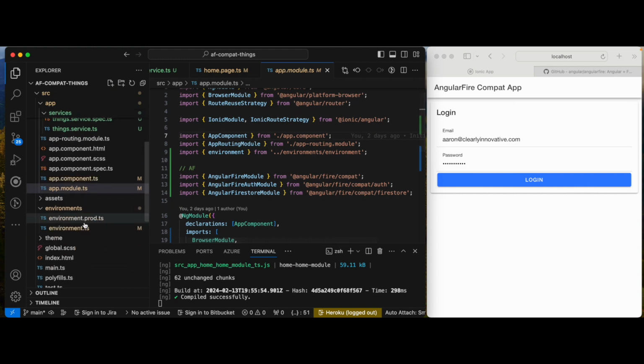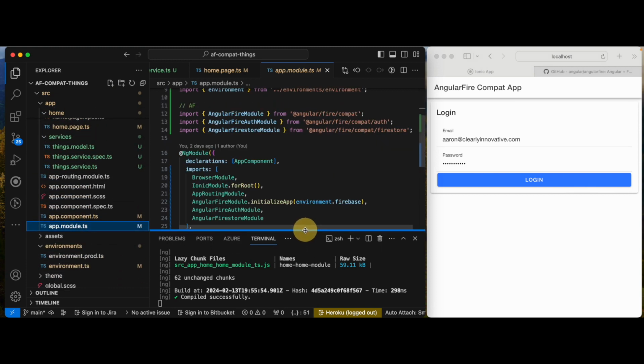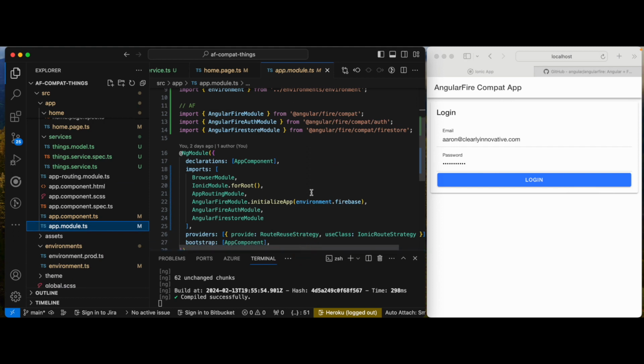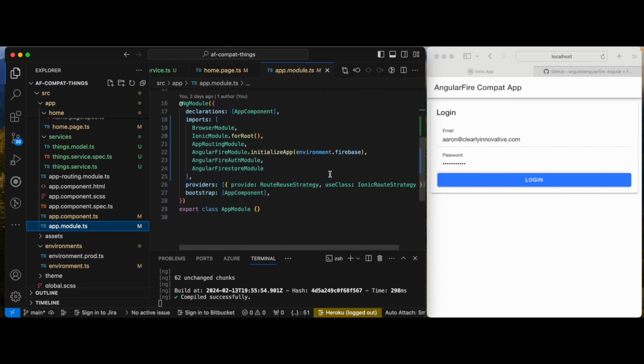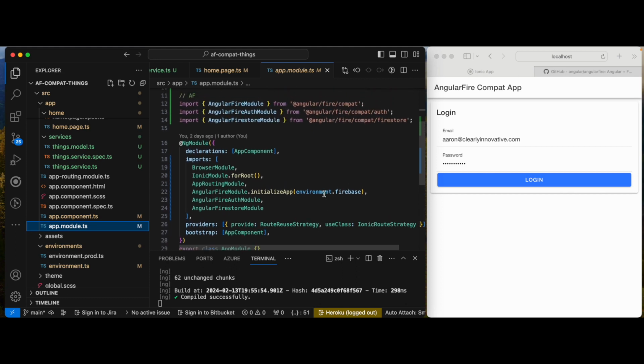Once again, so I am here in my app module. As I said, the code will be provided. And in the code, I kind of walk through how I set up the project a little bit. But just to let you know, this is a blank Ionic Angular project. Then I do ng add AngularFire. And we get AngularFire added up in here. And then we're pretty much ready to fly.